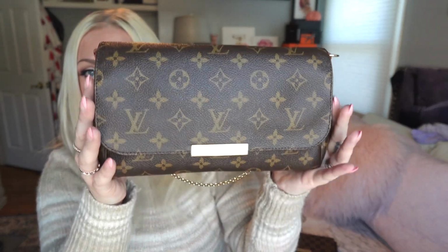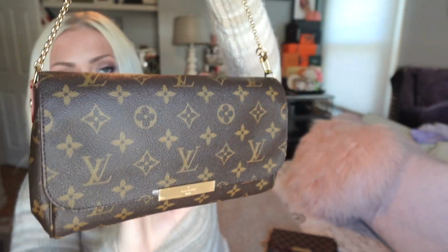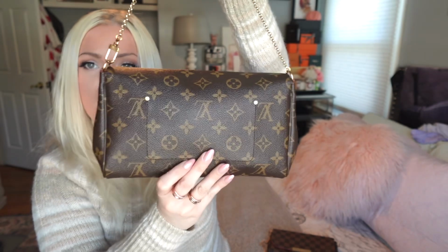And I'm probably still able to fit my AirPods in. And I am. And as you can see, there is no issues at the bottom of the bag. There's no issues at the top where the flap is. There is no bulging on the bag anywhere. So as you can see, you can fit a lot more in the MM size, obviously, than the PM size. So as you can see, both of these bags can carry a very decent amount.